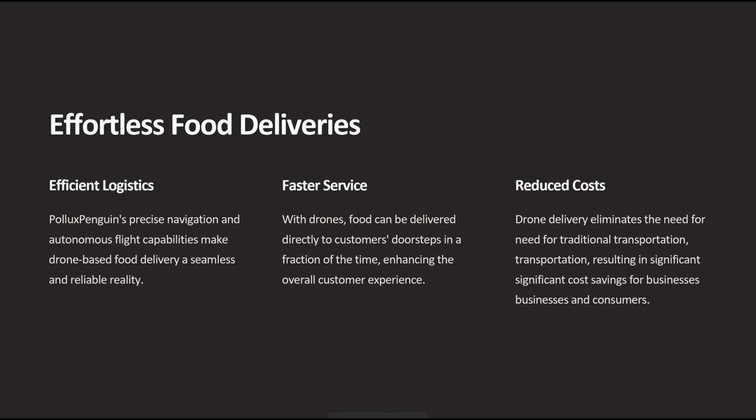Let's talk about some applications of PolluxPenguin. So one can be effortless food deliveries by drone. One of the major hurdles right now is not having enough contextual information about the location or about the activity that the drone is doing right now.